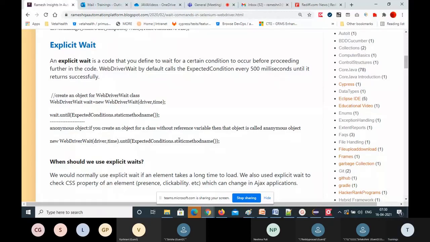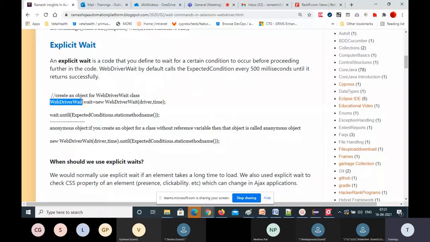You can wait with WebDriverWait and the ExpectedConditions class, whose methods are all static. Inside the ExpectedConditions class there are many static methods that I can call. WebDriverWait is a class, so you have to create an object for it if you want to use the ExpectedConditions static methods to check your condition.